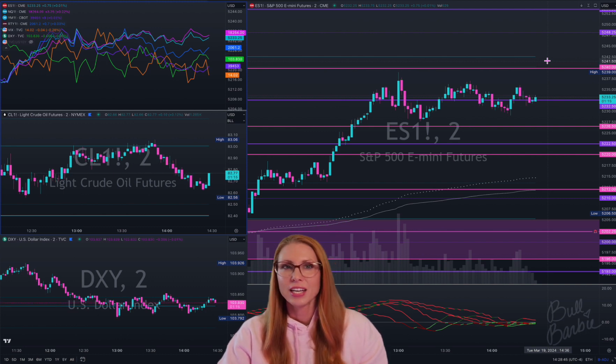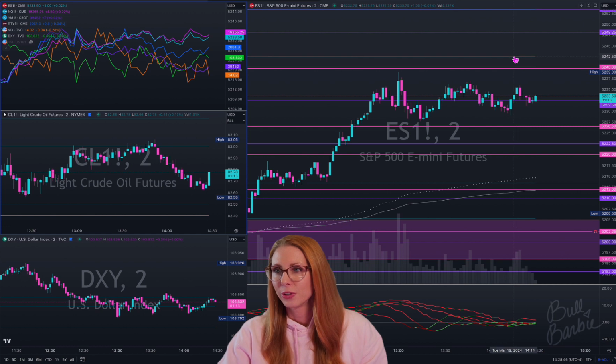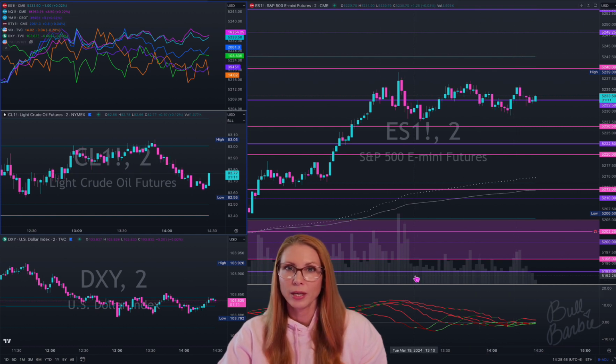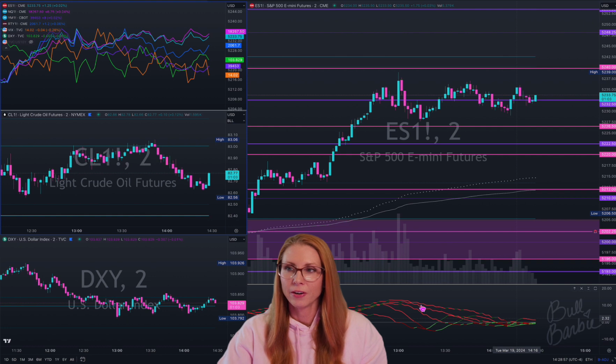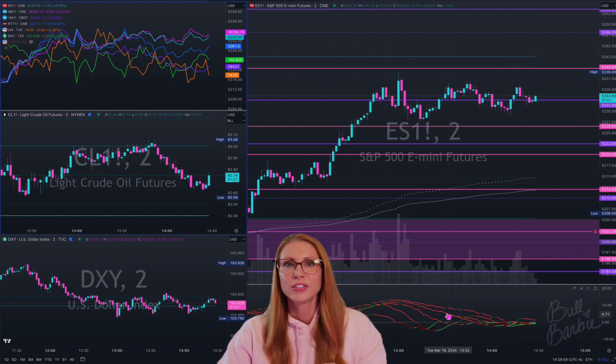So the other thing I'm watching is, I mentioned earlier that I like to watch the squeeze, and I was working on my own version of that. And that's what this is. I'm watching basically the squeeze histogram on multiple time frames with this little tool down here. You don't have to have this tool. You just have to have a tool that helps you see something that you like to keep an eye on, which for me is the squeeze. So that's what this guy's doing here.